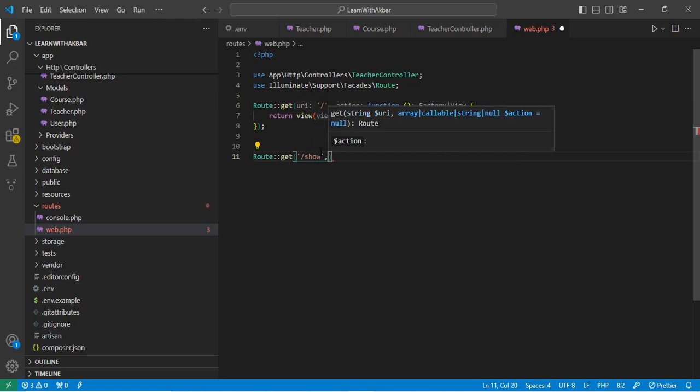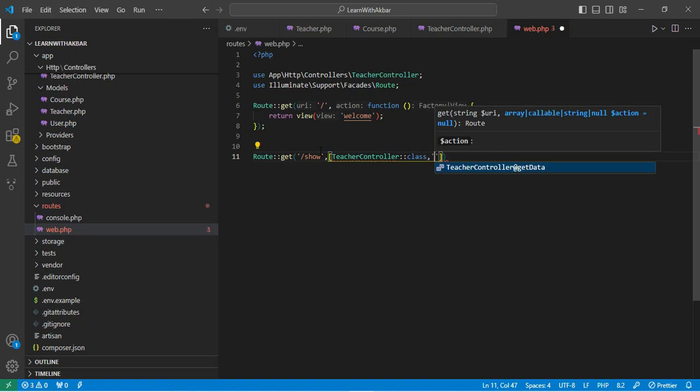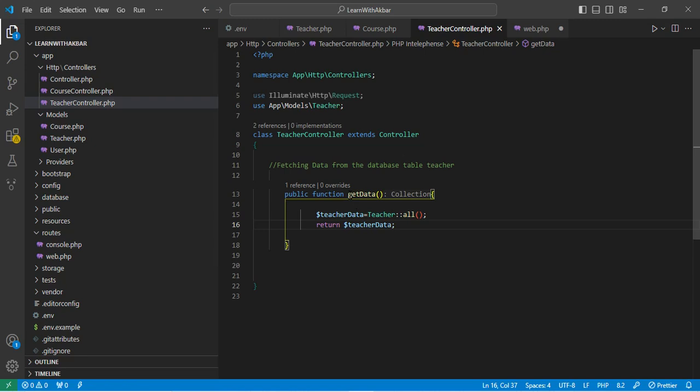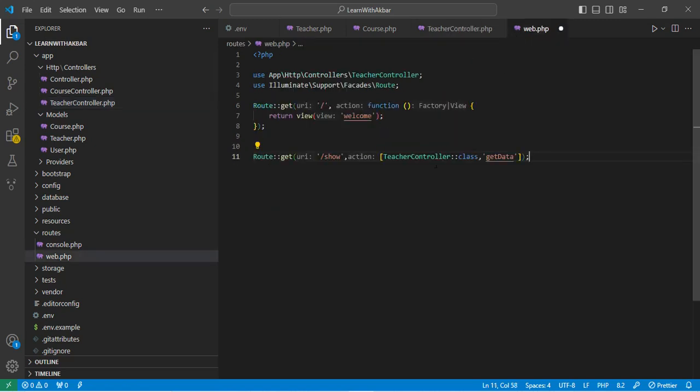You can set any kind of URI, and here you have to set an array. In the array you use TeacherController::class and a comma, after that the name of a function, here getData. If you see there, the function name is getData.